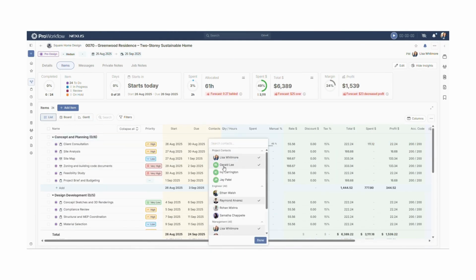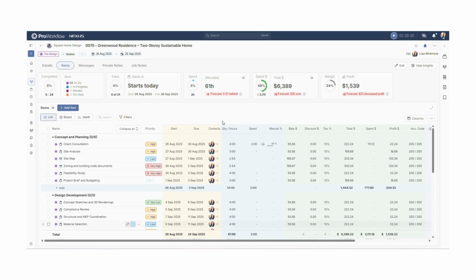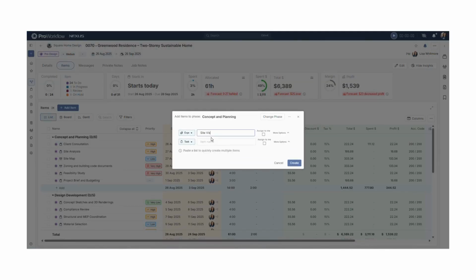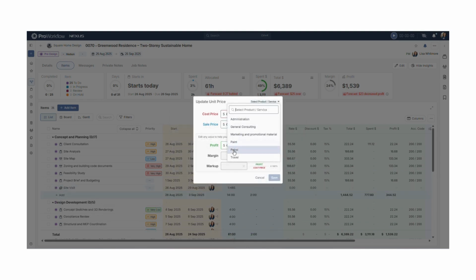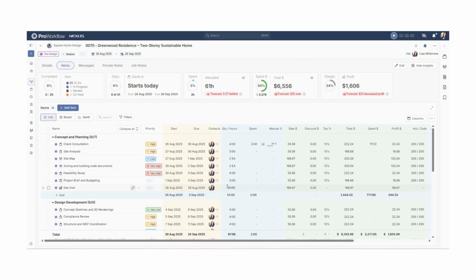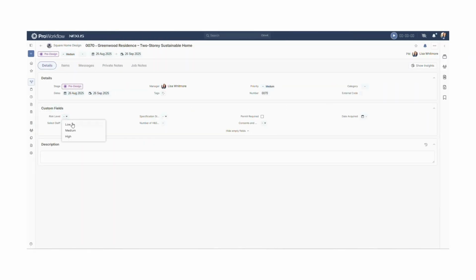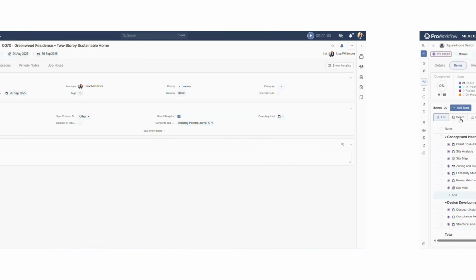There are more tools in the project to help you run it smoother, like adding users against items and adding more items like an expense. You can fill this with more detail to capture your financial data. Custom fields allow for that additional bit of personal touch. Set up drop-downs, checklists, dates, and so much more.